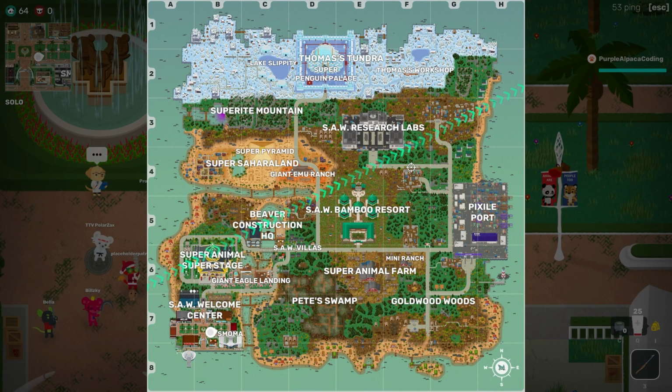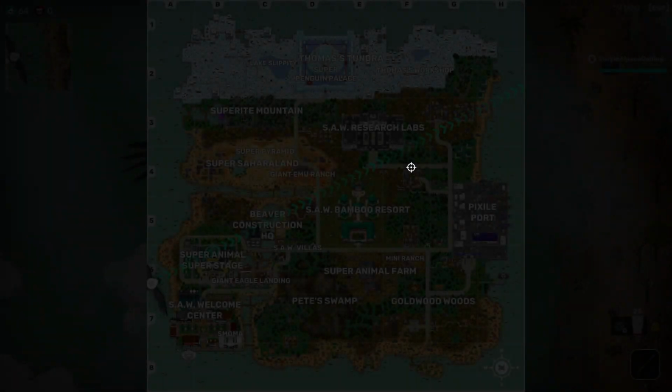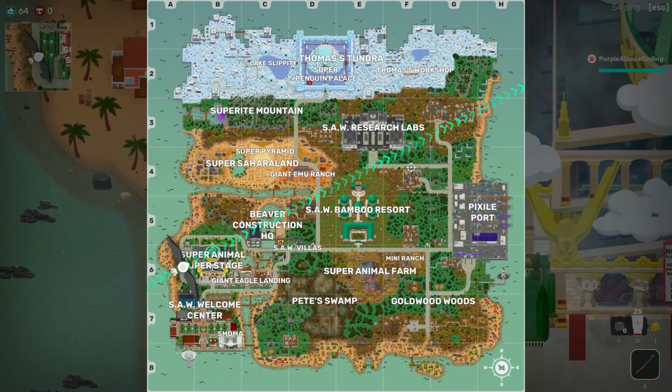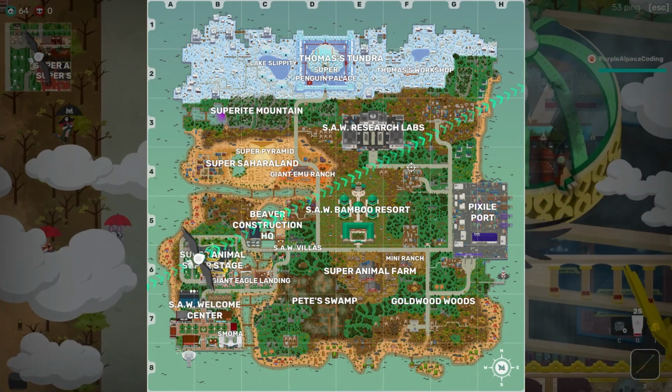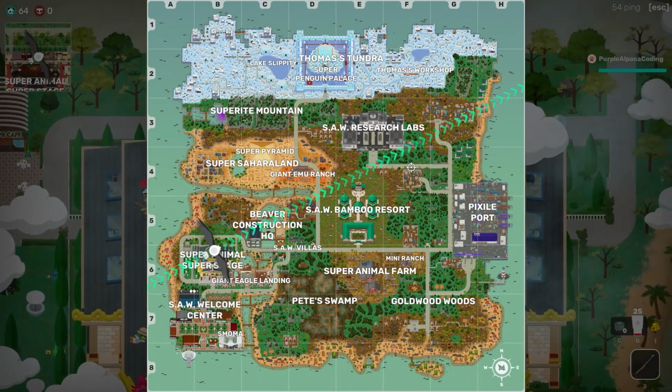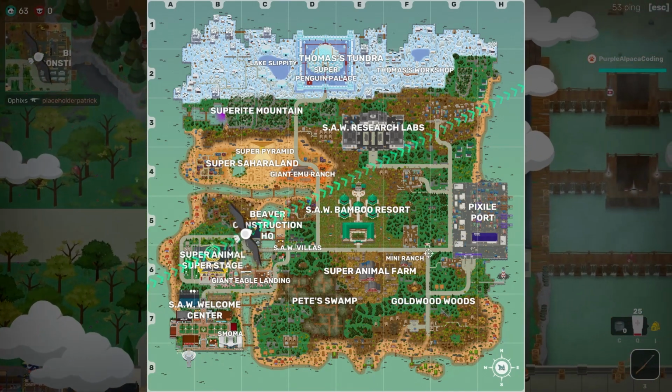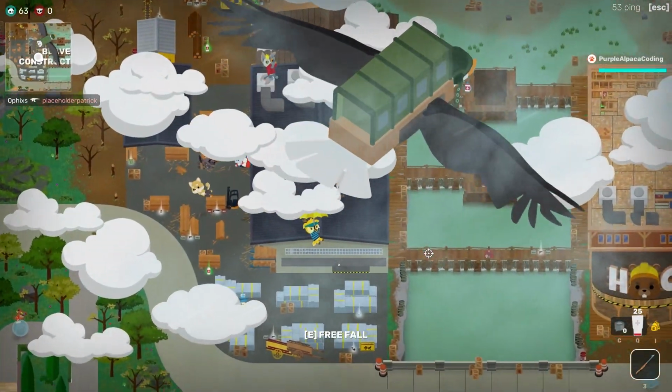Alrighty, let's get into this first game here, the first drop of the day. I'm feeling like we can go somewhere into Beaver Construction, or maybe we can dip out and go into Saw Villas, actually. That would probably be a good idea, and then we can head south through Pete's Swamp into Super Animal Farm. That could be pretty good.